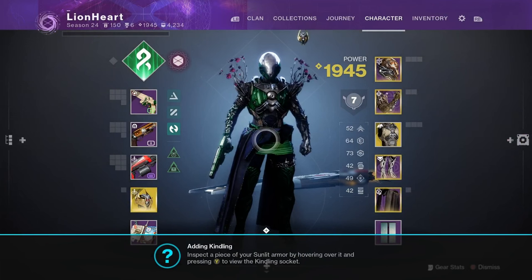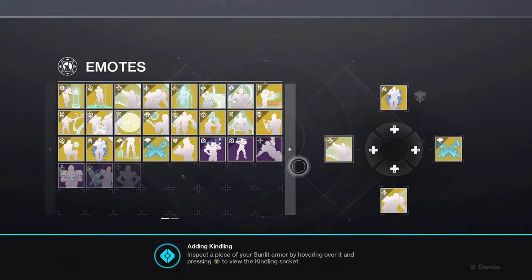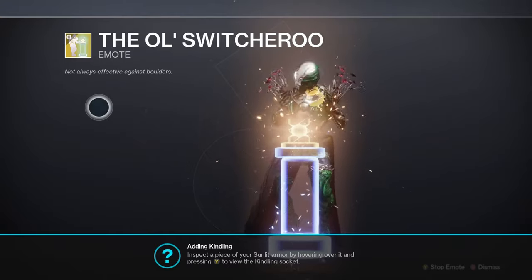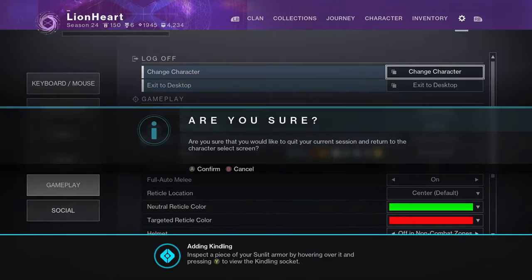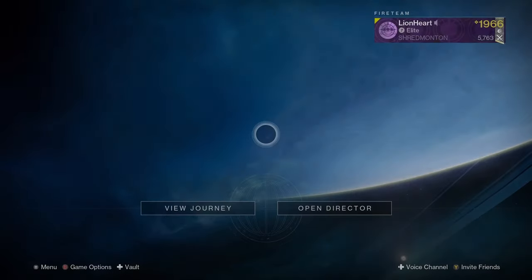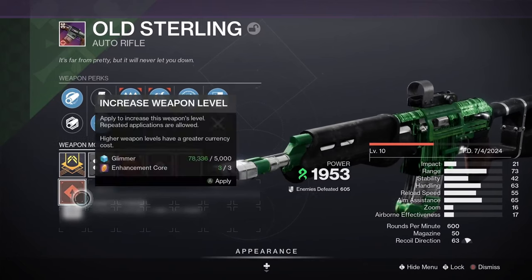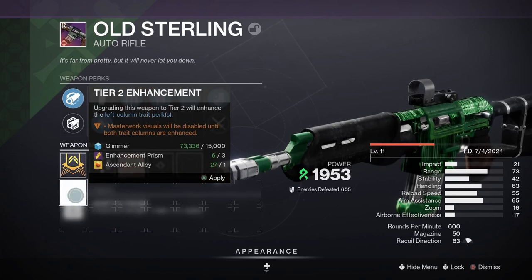Hey, we got the enhancement core I needed. Switcheroo. Okay, let's try it. Gameplay. Change character. Try this again. If not, I have to go through that all over again. I'm going back to the Titan. Okay, now we upgrade you to 11, and then we upgrade you to tier 2.